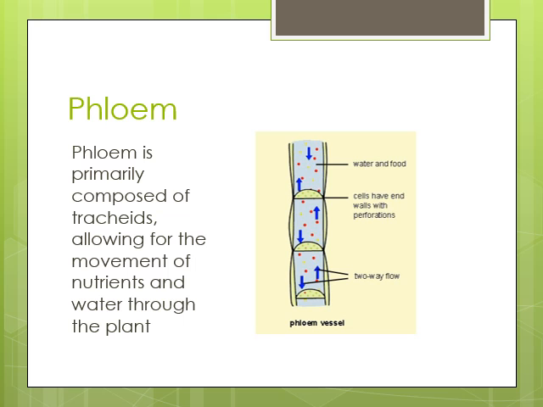Phloem is the tracheid tissue that allows for the movement of nutrients and water through the plant. The way I think about that is I think phloem and food both start with the F sound. Does that make sense? Phloem is moving nutrients and water through the plant. You'll notice that there are distinct barriers between each cell. So they're moving nutrients through cells and then probably through the plasmodesma between cells. But there's still distinctions between the different cells.